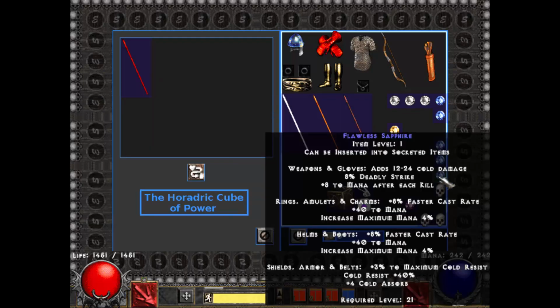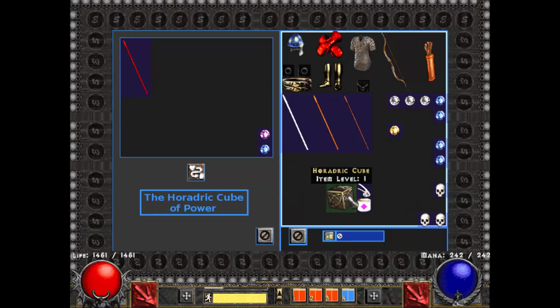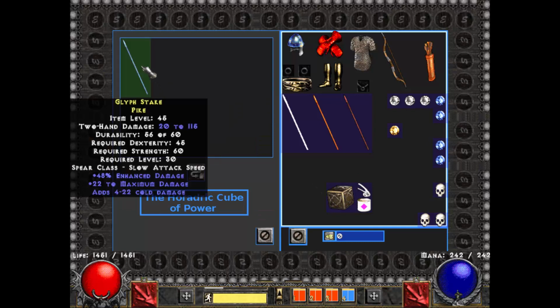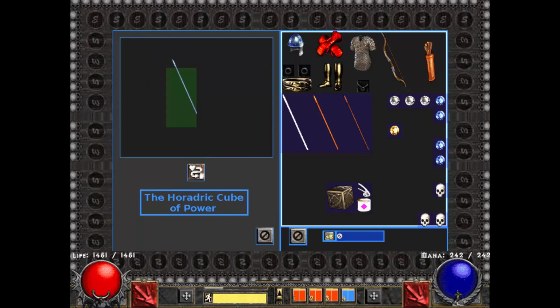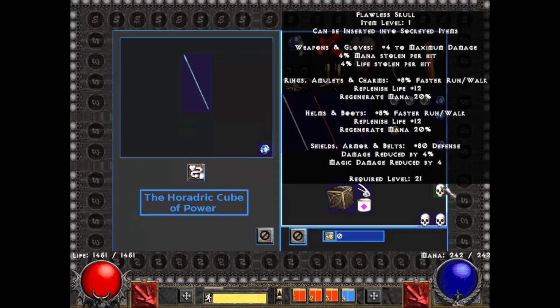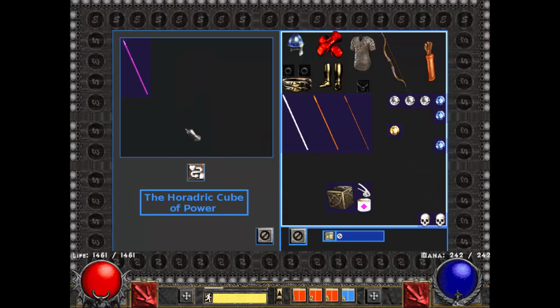Max overall, it's not really good for level 33 anyways. It has the lowest maximum damage based on level modifier. 48% enhanced damage, plus 22 to maximum damage, plus 4 to 22 cold damage, requires level 30. So that's a really bad pike, so we could reroll that one. So are we gonna get to the other pikes?